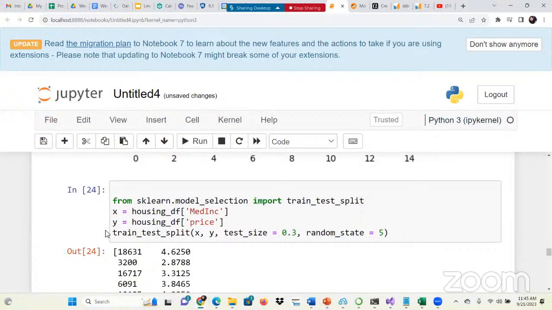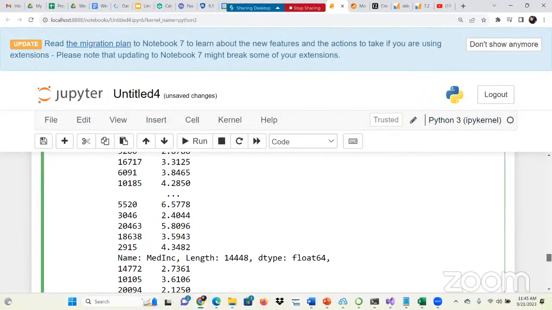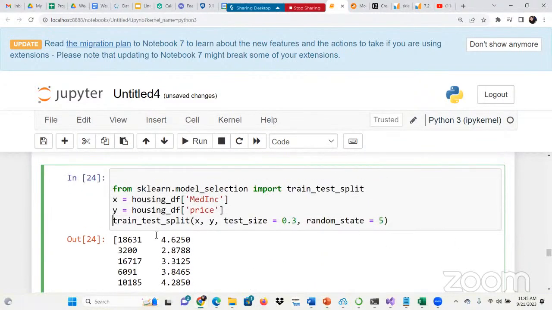Now I need to give this result. So this returns the X, Y values that are split. You can give it new variables. Because you split two variables, it will return four arguments.